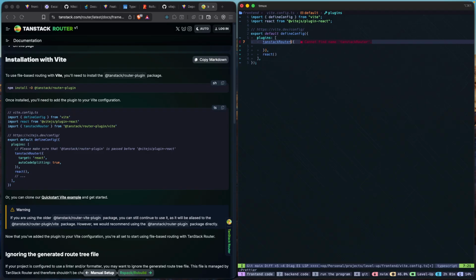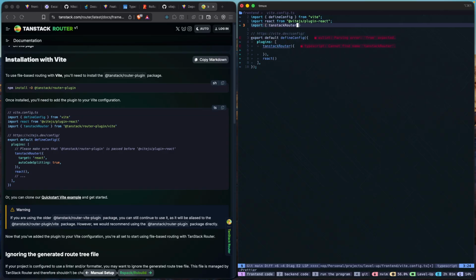Okay, let's see, let's add it. So there. Okay, I guess. Import TanStack Router from TanStack React Router plugin Vite.